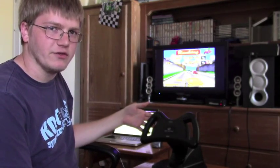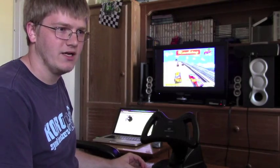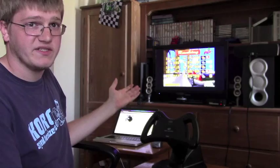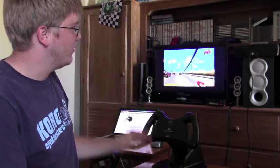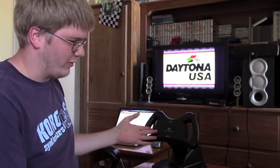Recently I came into possession of the Sega Saturn Arcade Racer, which was an early peripheral released around the beginning of the Saturn's life that allowed for analog control in racing games such as Sega Rally and Daytona USA. What I'm going to do today is play through all the racing games that I have and test it out on the Arcade Racer to see how they work. But before we get to that, let's take a look at the wheel itself.